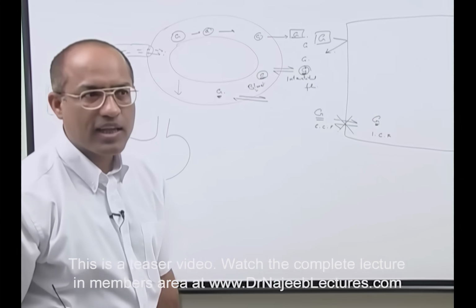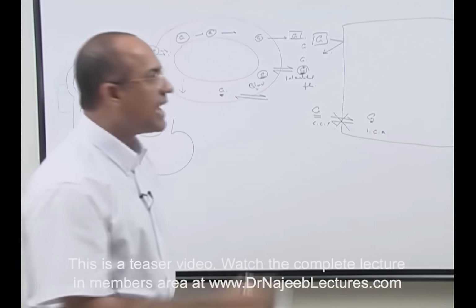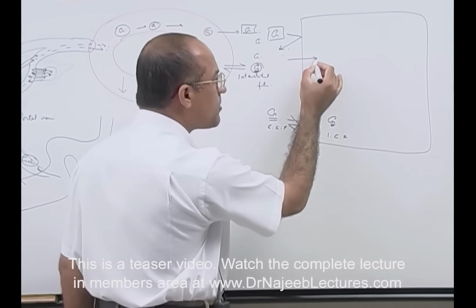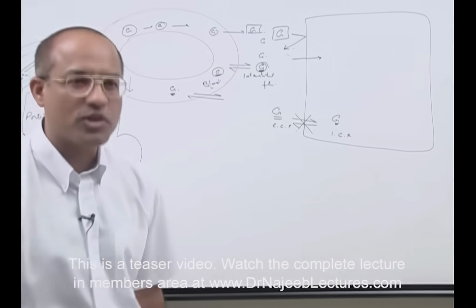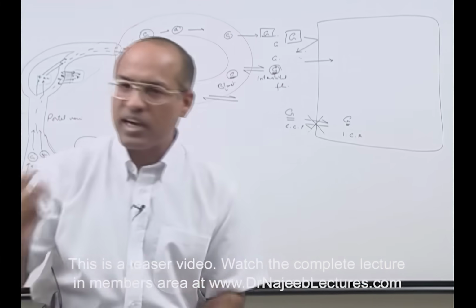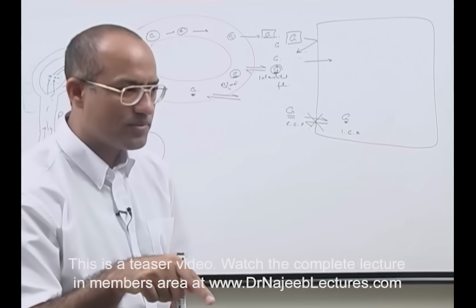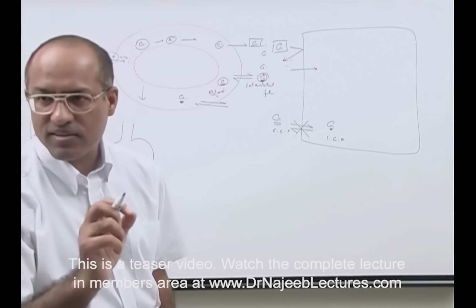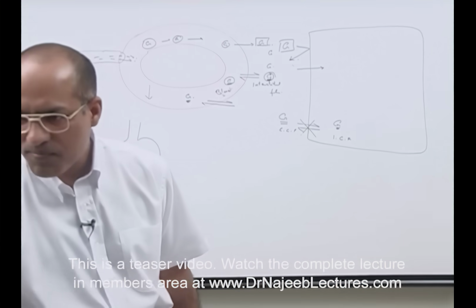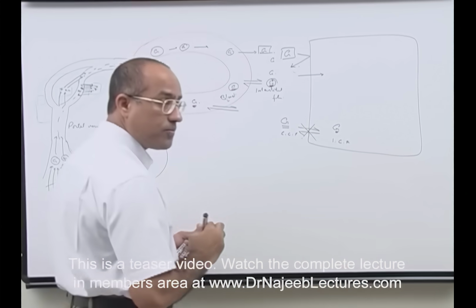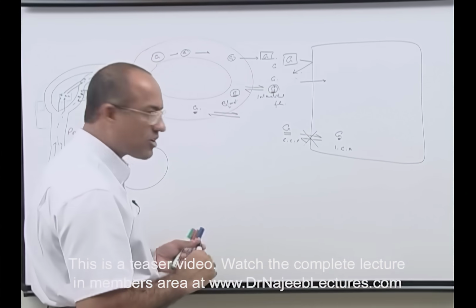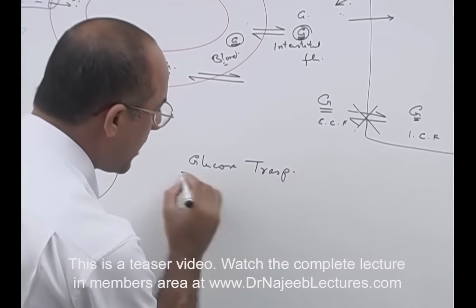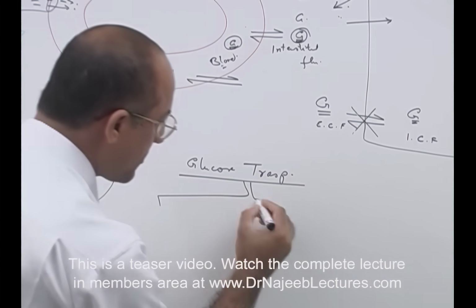It means when cells need glucose, glucose has to be transferred from the extracellular environment to the intracellular environment through a special type of transporters. We have to have special mechanisms to get the glucose into the cell. Now here we are going to discuss glucose transport mechanisms from the extracellular environment to the intracellular environment. There are two types of mechanism for glucose transport across the cell membranes.